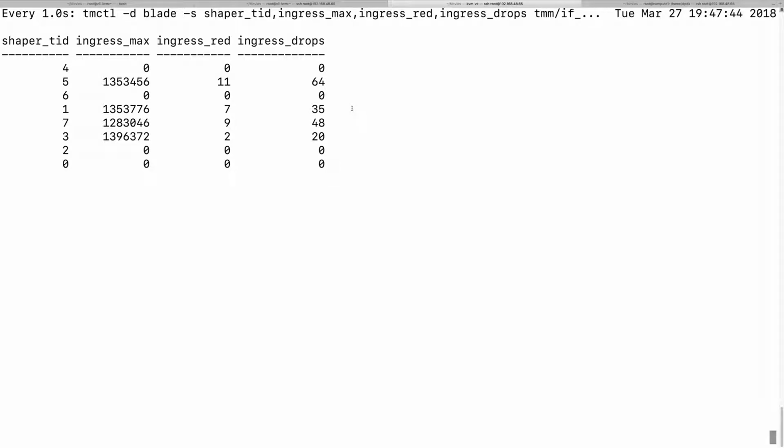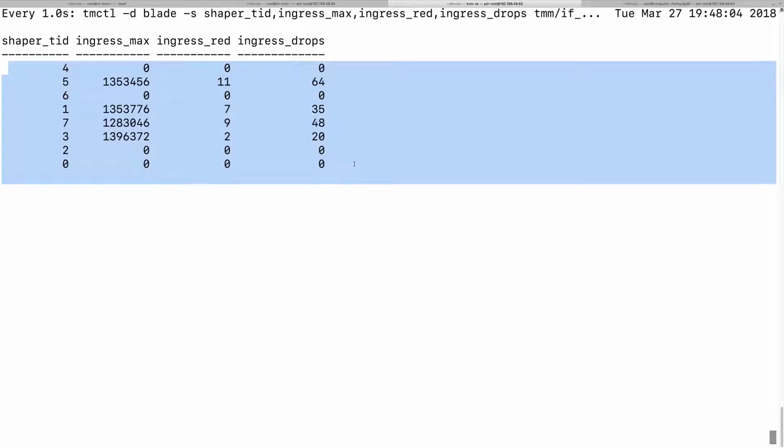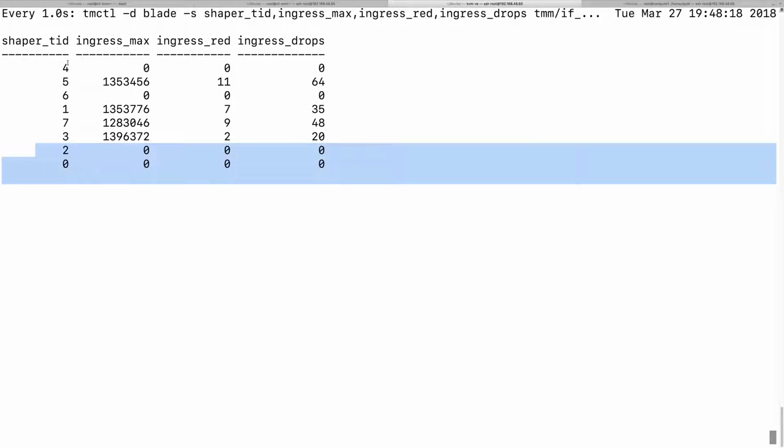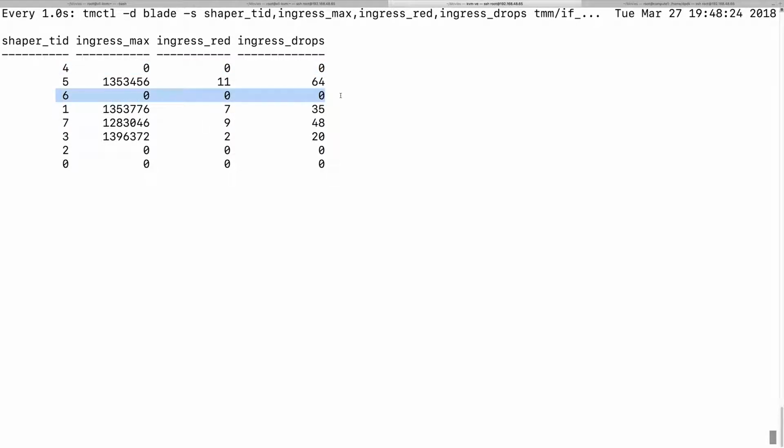Here on BIG-IP, those are the counters for the interface shaper, which shows, as you can see, TMM6, TMM4 have traffic. TMM0, TMM2 have no traffic. They're not handling any packets.